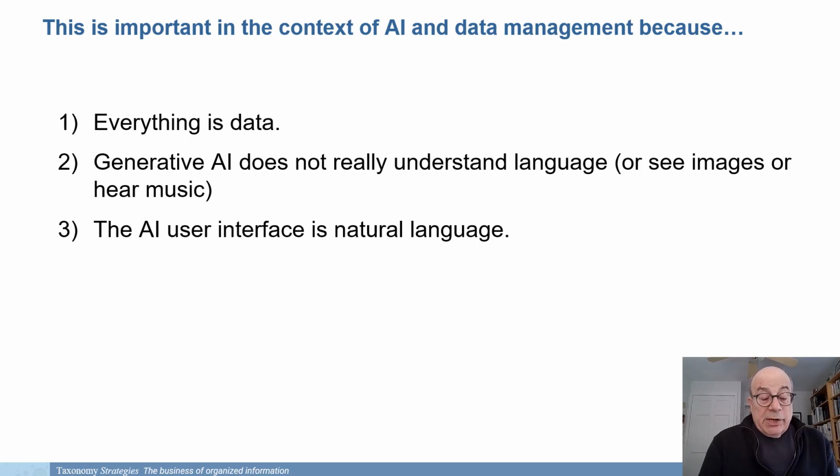Second, generative AI does not truly understand language, or see images, or hear music. It is a complicated statistical model that generates a response to a prompt, what you submit, token by token, each token predicting the next. Even though AI responses appear to be compelling, the reality is that the same prompt returns a different response each time. The results are difficult to refine because the mechanisms by which they were generated are not apparent.